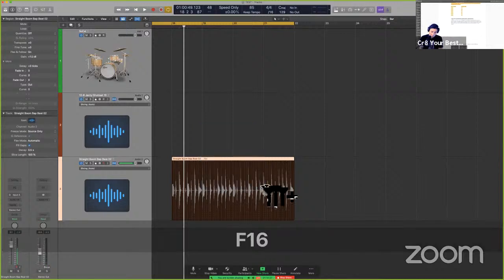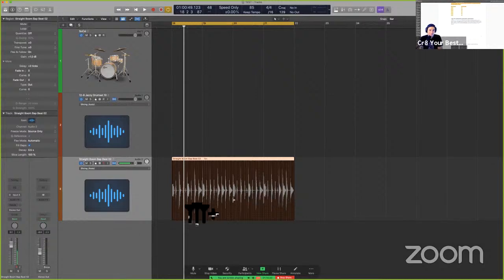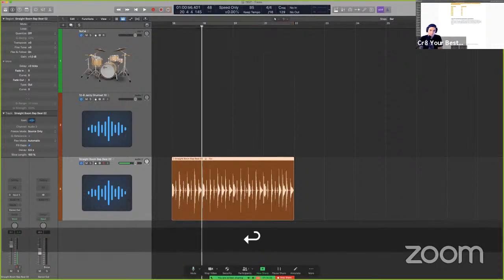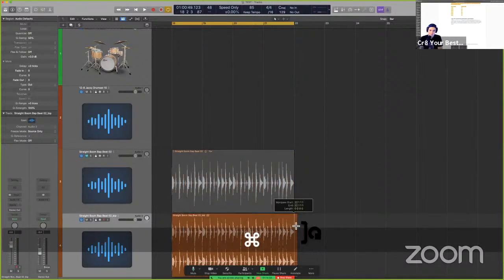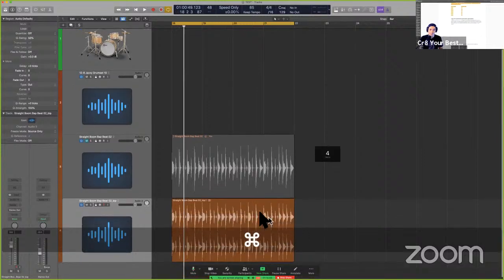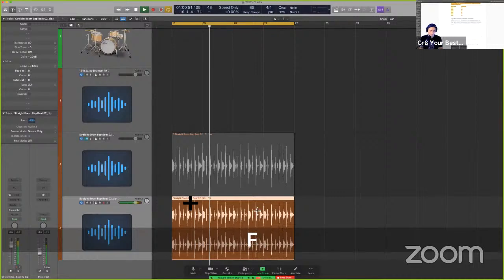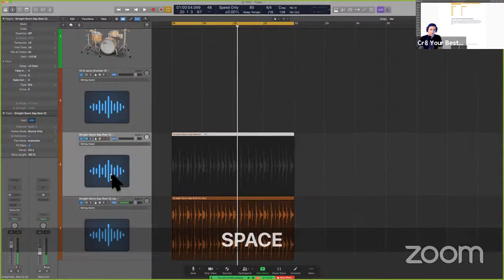But part of the reason we're here again is you get to see some of these ways to work the system. Probably won't be a bad idea to actually just burn it to audio, Control B, and so now that data is kind of built into this file down here. So let me go ahead and just chop it up properly. All right, so now we're listening to this. Okay, let's delete this one.